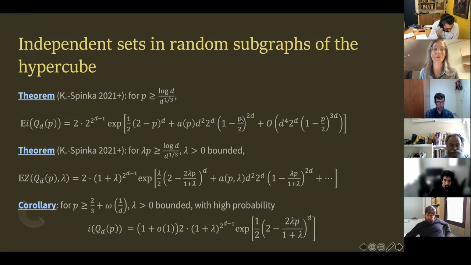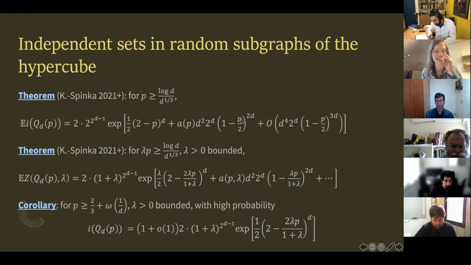What we know is happening at 2/3 is that the standard deviation is no longer small, as we want. So this is something that happens. Maybe what you're asking is a part of a more general question. For this positive temperature model, we gave a lot of information. We know a lot about its structure. This is the way we prove things. We know about the large set and the small set, about what a typical independent set looks like, because this is how the proof works. But we don't have this information about our original model, or at least not for all values of p.